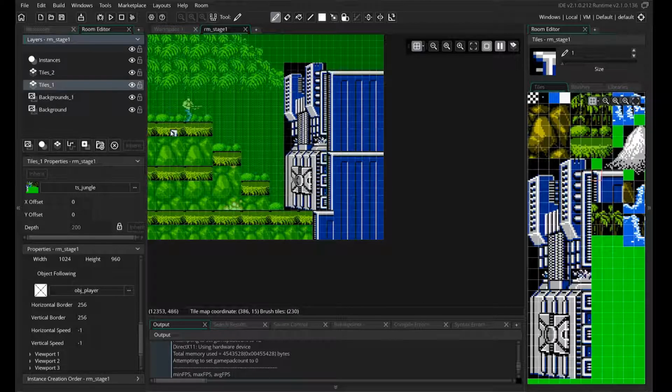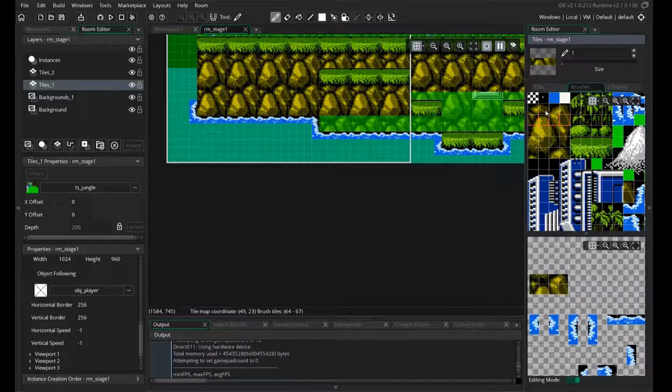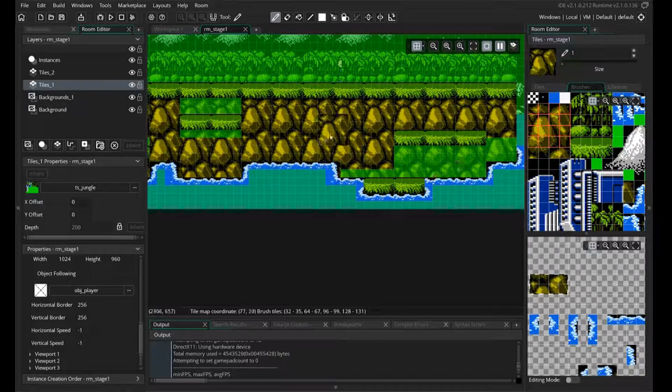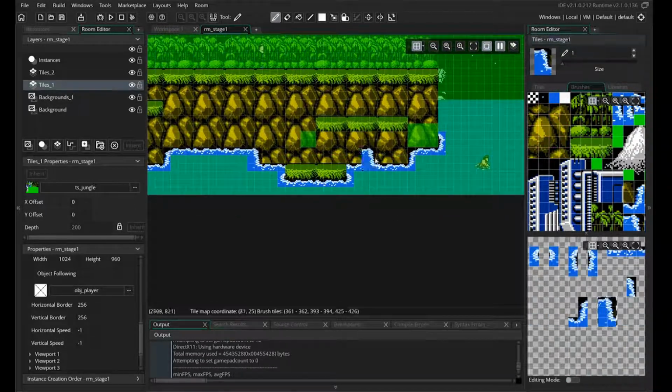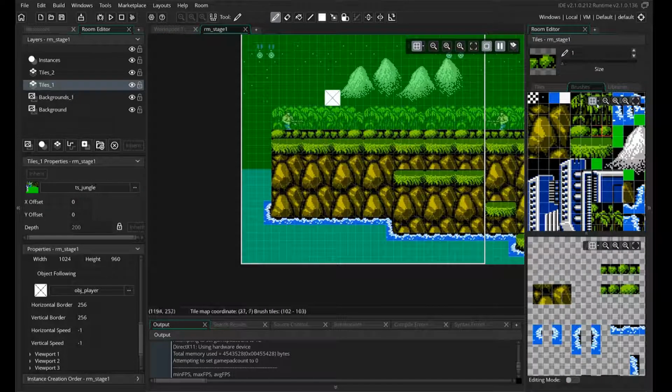Okay, so back to our other tile layer. Okay, so now we'll do the bottom section here of these stone surfaces. Okay, and now for the palm trees.